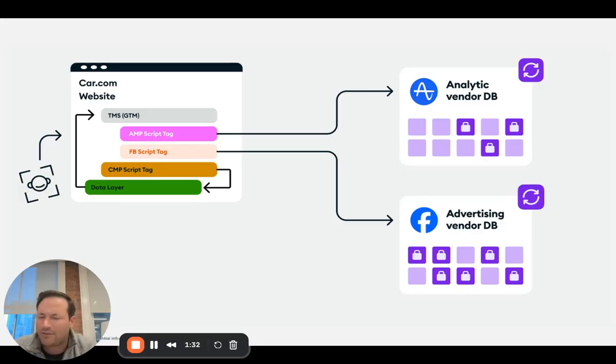Well, that's great. And of course, it's important. But that's not exactly an entire integration because at the end of it, your marketing teams or whoever controls the Google Tag Manager application still has to go into Google Tag Manager and click a bunch of buttons to configure that the Amplitude script tag depends on purpose analytics.